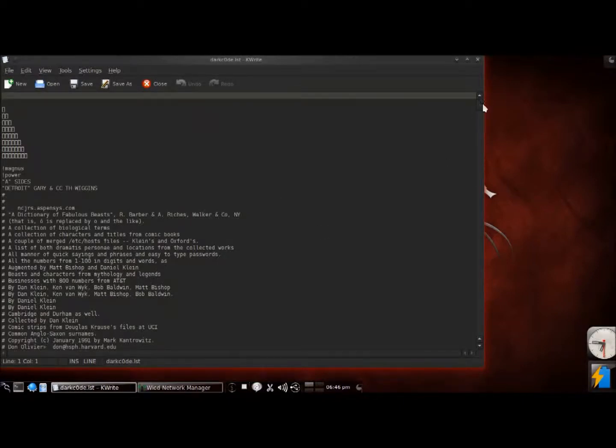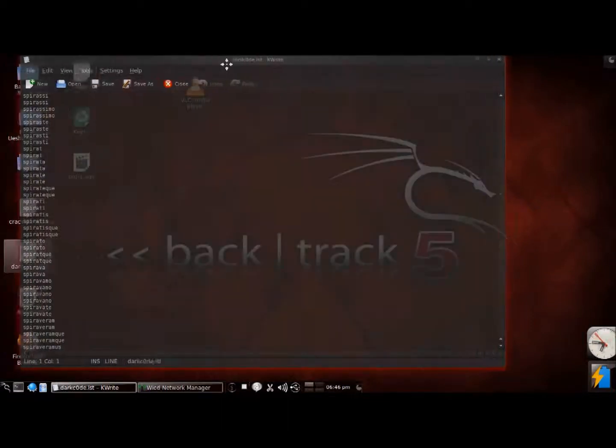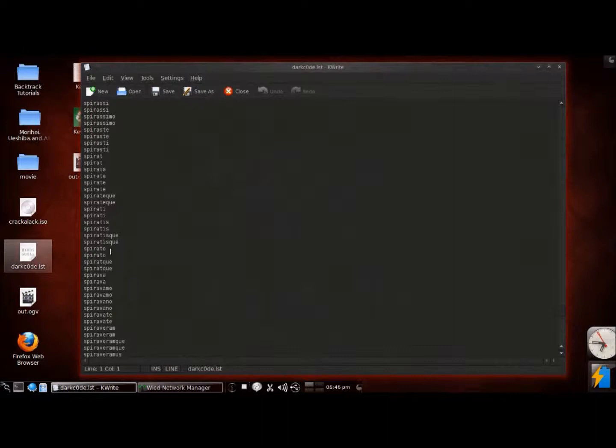And as you can see, it contains a bunch of pass phrases and things that people might use as passwords. And that's why you would use a dictionary or something. There are these lists that have a ton of names and all that sort of thing, all in here. So that's what you want. And now that we have it copied to the desktop, I can add things in here. I can copy other things and paste them in here, so it's pretty cool. You can actually take this and make your own file, it doesn't really matter.